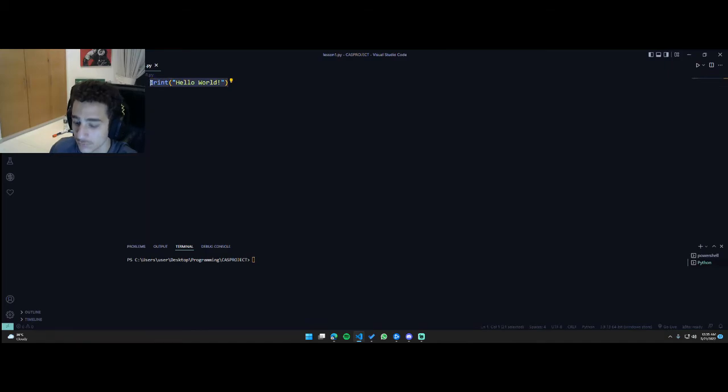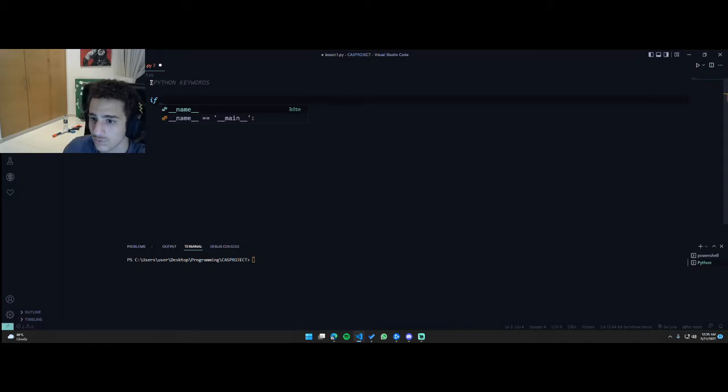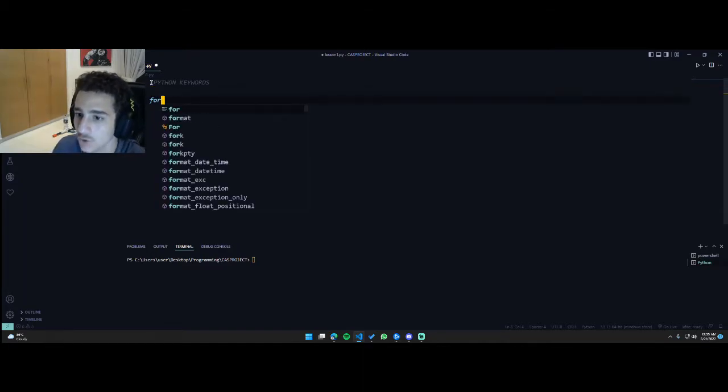So first thing I want to talk about is Python keywords. Now, this doesn't really have to do anything with the fundamentals of programming. However, it's just a good thing to understand. So if you've already done any coding and you're still a basic programmer, you would have realized that some things you type sort of get highlighted in this fashion. Things like if, things like print, things like for. They all have their fonts changed to either italics or just a different color in general.